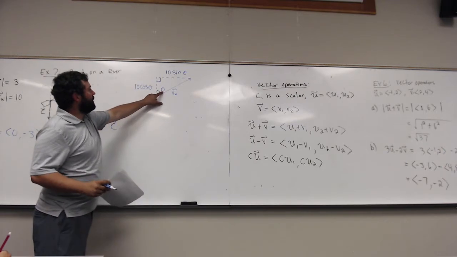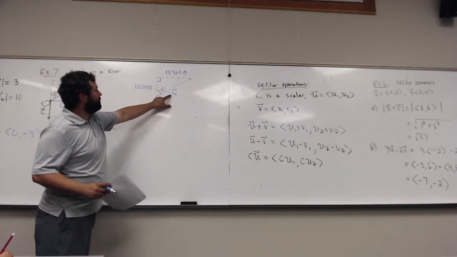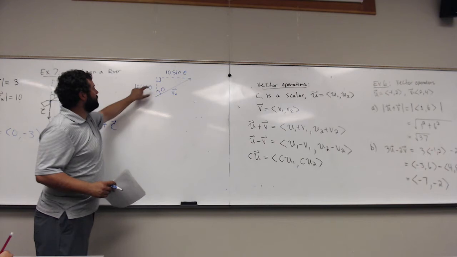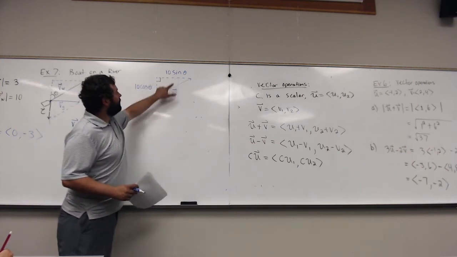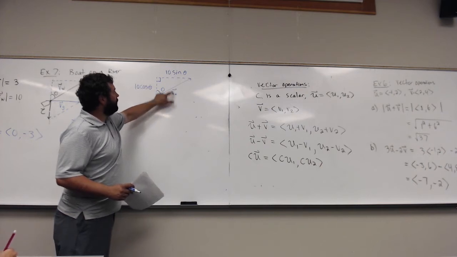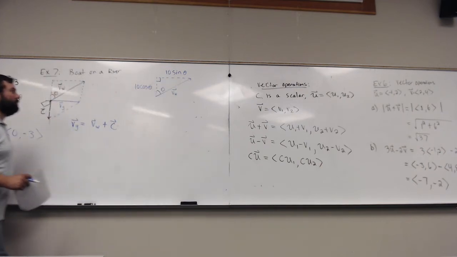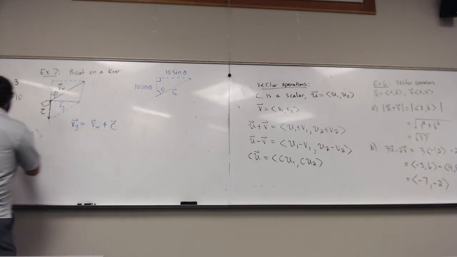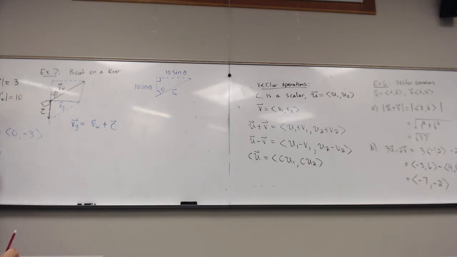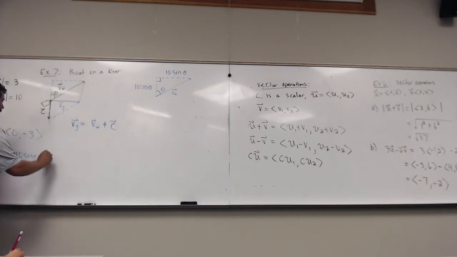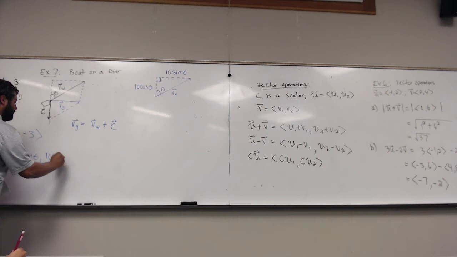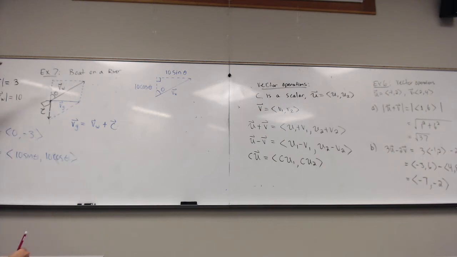That's why I wrote it down real quick. If I apply cosine to this angle, I get this length divided by this length. And I can solve for the length of this side and get 10 cosine theta. If I apply sine to this angle, I get this length over this length. And if I solve for the length of this side, you get 10 sine theta. So the components of VW, the velocity relative to the water, are going to be, well, the x coordinate's 10 sine theta. Okay, that's the horizontal distance. The y coordinate's going to be 10 cosine theta. That's going to be your vertical distance.